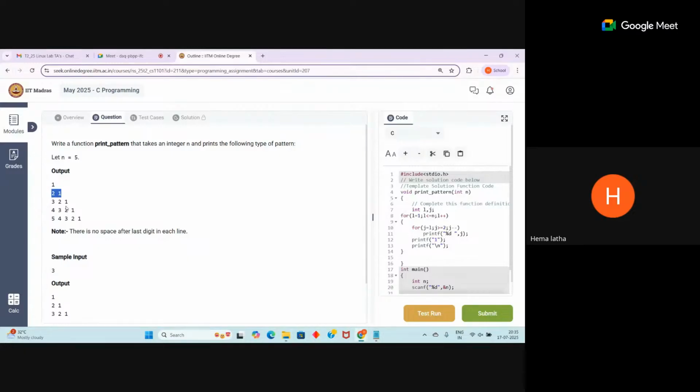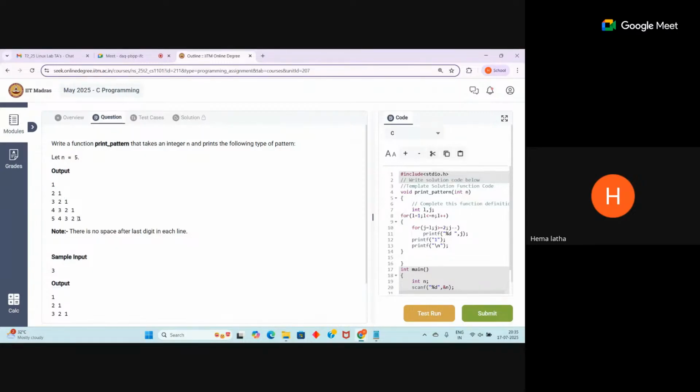If the current line number is 1, only 1 value is displayed. If the current line number is 4, 4 values are displayed. If it is 2, 2 values are displayed. So L values are displayed in each line, where L is the current line number. That's why I'm starting from 1.